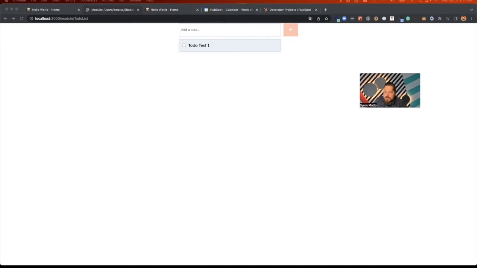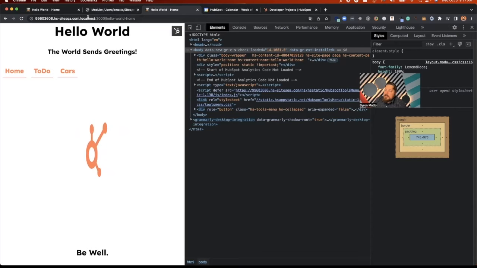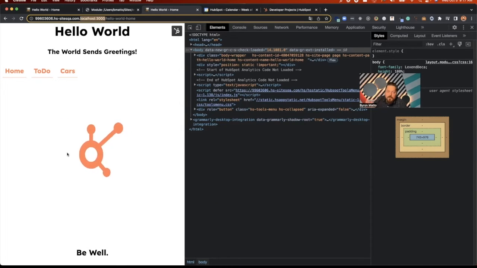However, we also want developers to be able to work on actual CMS pages locally. Let's see what that looks like. Let's load this. Great. Okay. So this route is essentially the same as my live page, except that I've added in localhost 3000 into the domain. And here we see the Hello World homepage rendered locally. This works by proxying current world HubL renders to a local server, which then stitches in and renders React components. Within this page, anything made with the JS building blocks can be previewed locally.